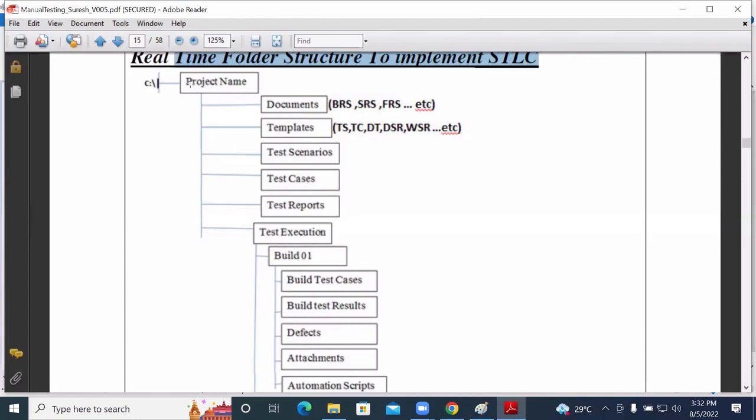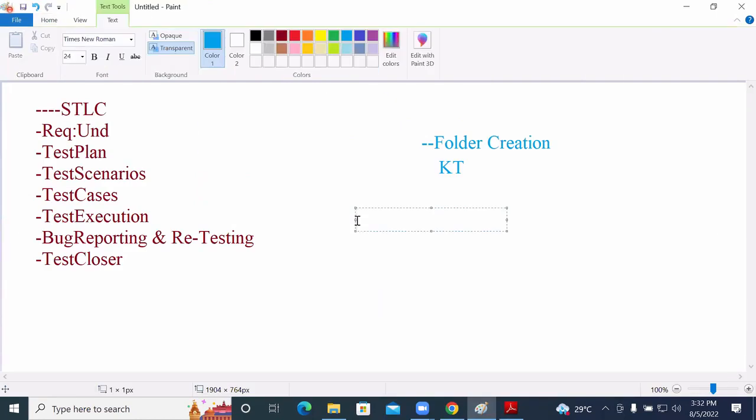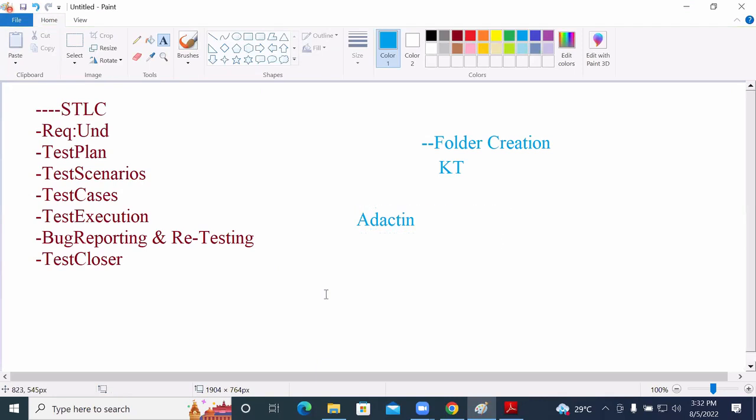There, give the hyphen symbol and take the project name, Adactin. In that first folder, give the hyphen symbol and take that particular name as Adactin.